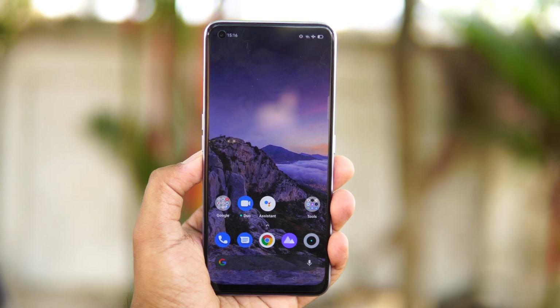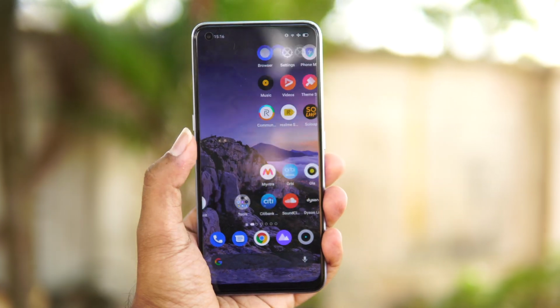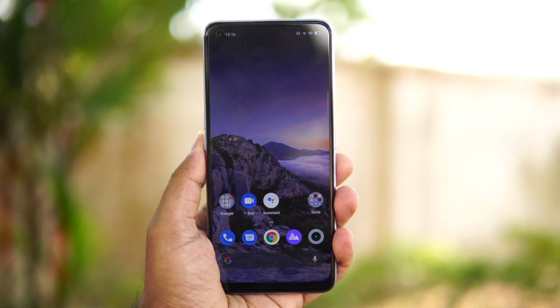Now next, moving on to the display. Now you get an AMOLED display here. This is one of the really good aspects. It's a standard display, a 60 Hz refresh rate, but it's an AMOLED display. So that being said, this is a really good panel actually. The colors are pretty vibrant, colorful. The touch response feels really nice. The overall quality of the display, even in the bright sunlight, looks quite okay.